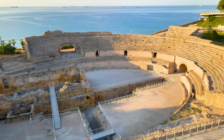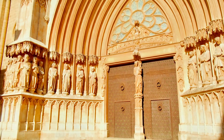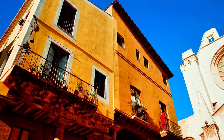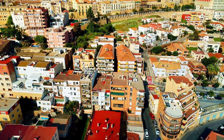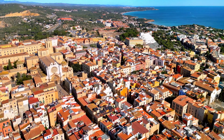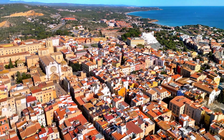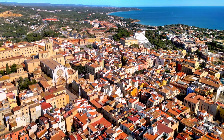Wander through the old town, and you'll find medieval alleys wrapped around ancient columns. The Tarragona Cathedral, with its blend of Romanesque and Gothic styles, seems to grow out of time itself, but Tarragona isn't stuck in the past. Its golden beaches are just steps from 2,000-year-old ruins. Its restaurants serve fresh seafood beside marble relics, and every corner offers that magical mix of serenity and spectacle. As the sun sets over the Costa Dorada, Tarragona reminds you, history isn't something behind us. In Catalonia, it's something we live.